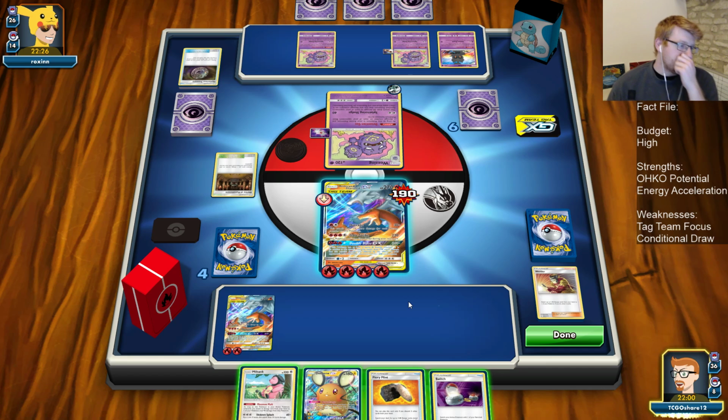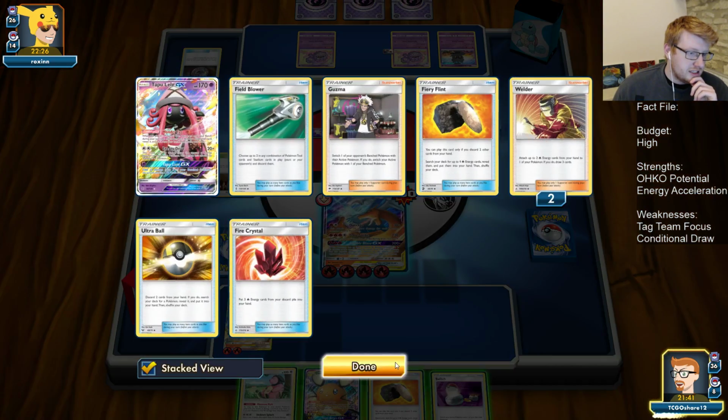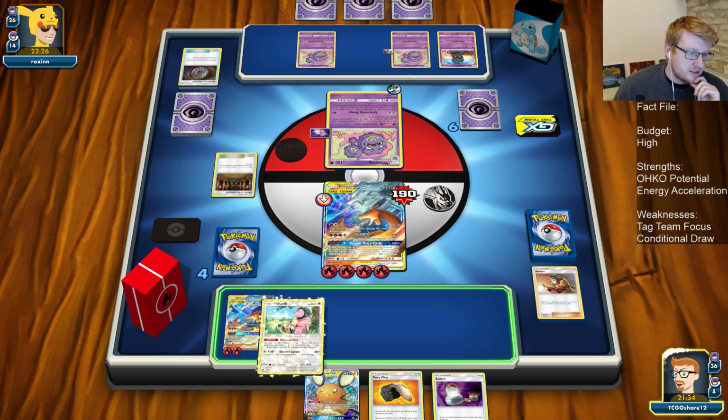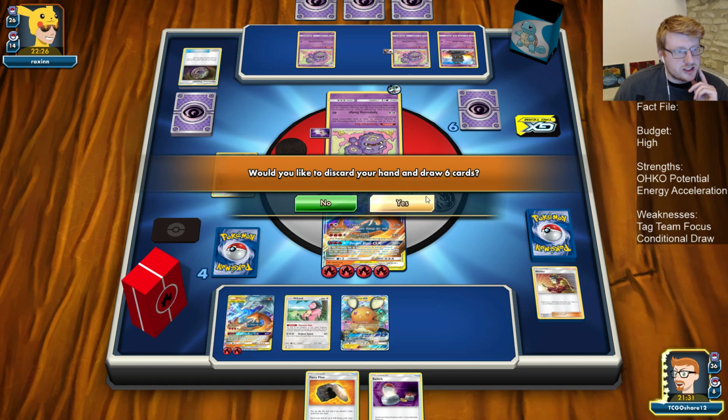Miltank is tempting. Maybe I don't need to Dedenne. If he gets greedy with Spell Tag, we can punish him with Miltank. I don't really like it much. We'll just do this.